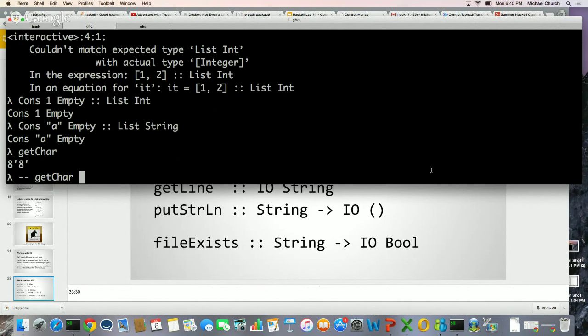Although, interestingly enough, one way to think about I/O is that I/O of A is a function that takes a world, where world is the state of the whole world, which you can't actually formalize inside of a computer because it's too big. And it returns an A and another world, where that world may have been changed.